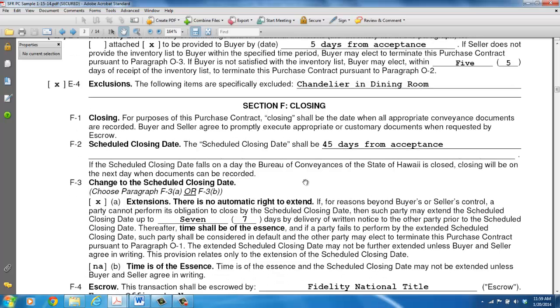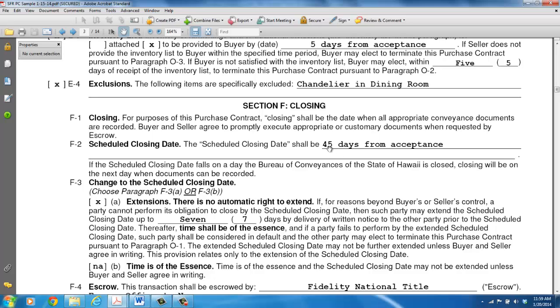All right. The closing date. Okay, this is an important part of the contract because this is when you're going to be closing on your transaction. So the typical amount of time is about 45 days from acceptance. And the reason why we say 45 days from acceptance, the from acceptance part, is because you don't know when your offer is going to be accepted. So you may provide this offer to the seller agent and then may not hear for 2 or 3 days, or maybe they counter you and then you're going back and forth with a counter offer, and by the time you come to an agreement, it's been about a week and a half.